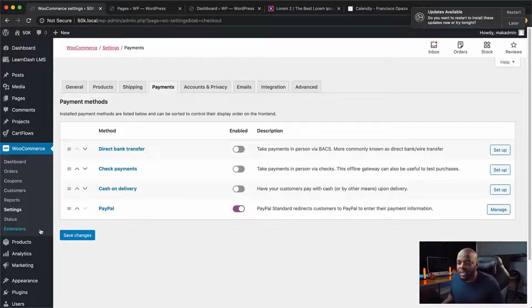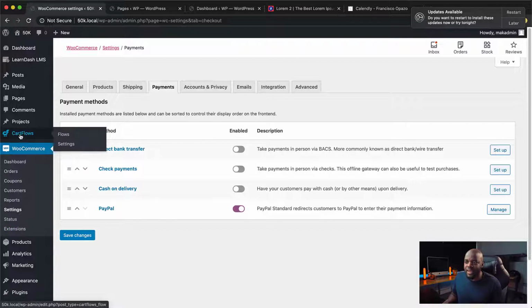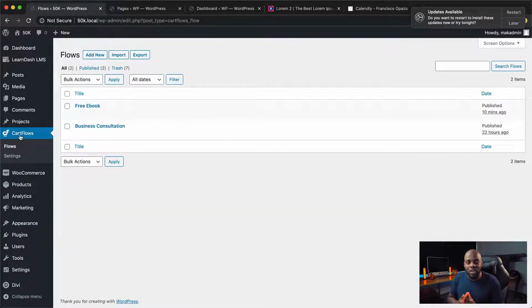Now, I'd also like to mention that when it comes to integrations, this works really well with a lot of email autoresponders. So you can connect WooCommerce with an email autoresponder like MailChimp or MailPoet or even ConvertKit. And what makes CartFlows really powerful as well is that it integrates really well with services like LearnDash to create your online course website. And that means you can have funnels for your courses. So let's say someone buys the initial course, which is maybe $27. You can upsell them to an even more expensive product and downsell them as well.